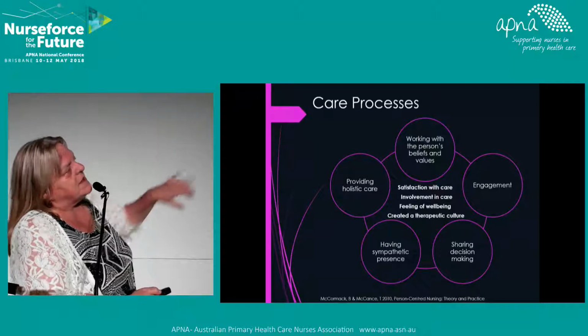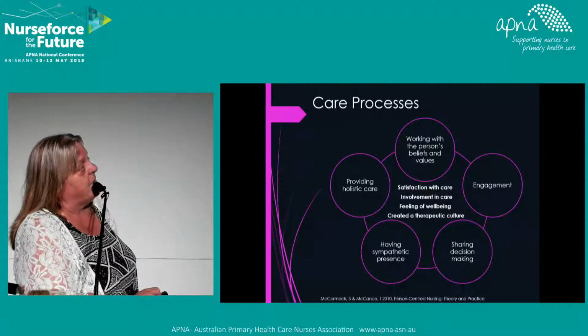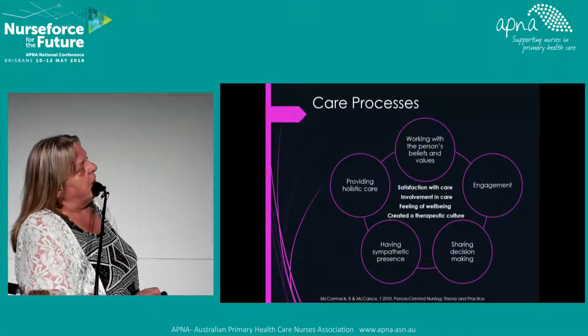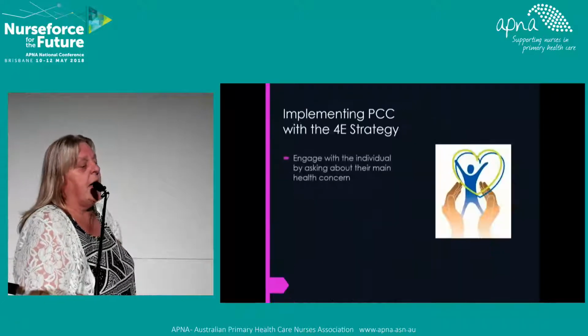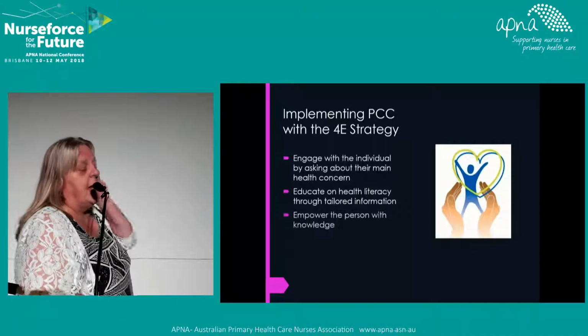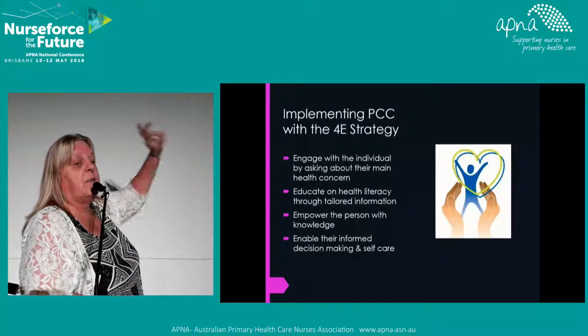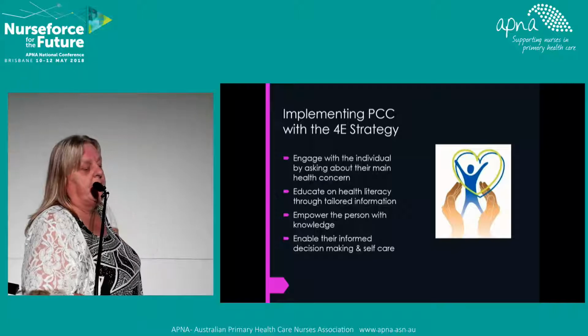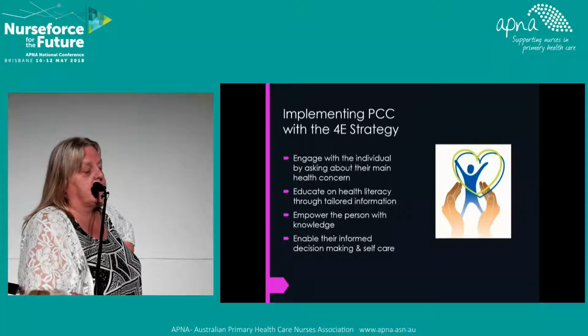So there's a lot to take in, but if we do the person-centred care, you can see we'll have satisfaction, involvement, a feeling of well-being, and created a therapeutic culture. So how do we implement person-centred care? I like to do it with the 4E strategy. As we've seen, it's quite complex and we need to start with one little bit at a time, in that care process, with the 4E strategy.